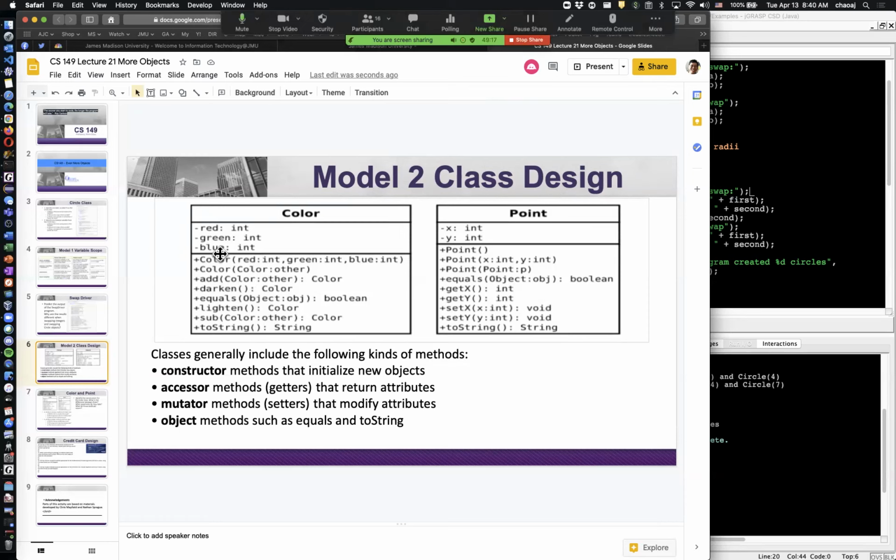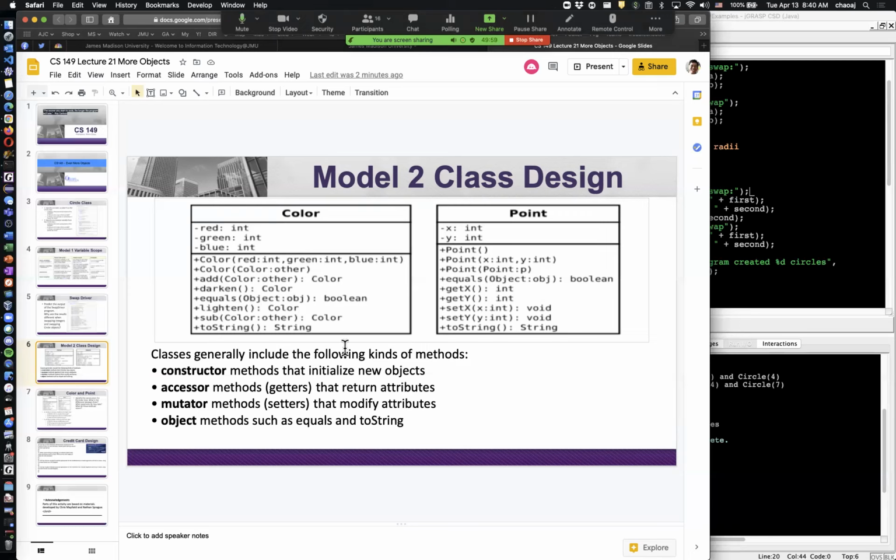We've got the constructor method here. This one has 2 constructors. When we call it, these methods are going to be called the same thing as the class name. So we've got 2 color constructors. One has 3 attributes that we're going to pass it. The red, green, and blue components or attributes inside of here are all integers. We're going to pass 3 attributes in, and we're going to create a color based on those 3 attributes. The other way we can do this is we can base a color on another color, and we can make a copy of the color. Again, this is an immutable class, so you can't change these colors. You can only create a new color based on a copy of the other color.